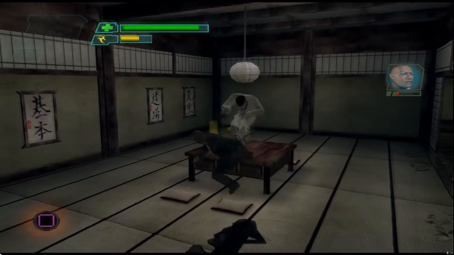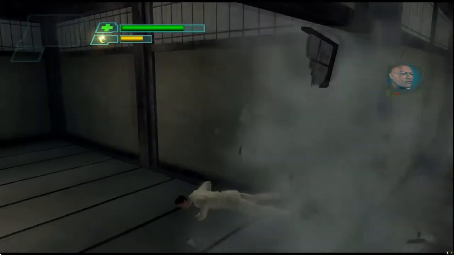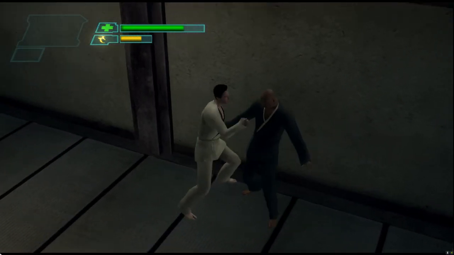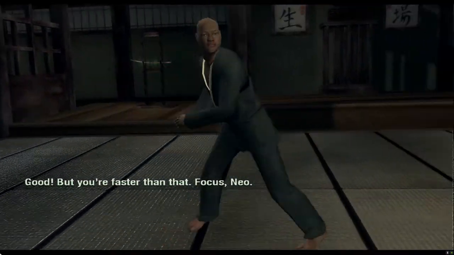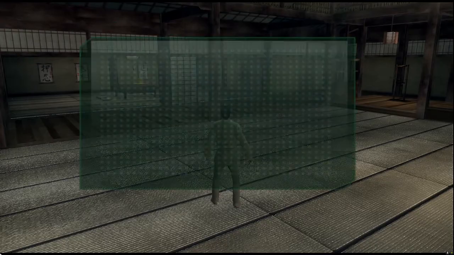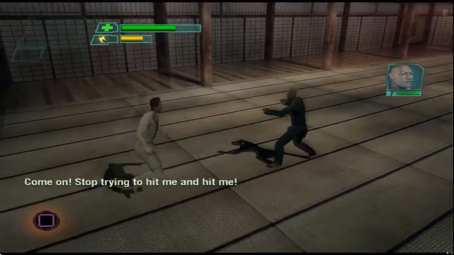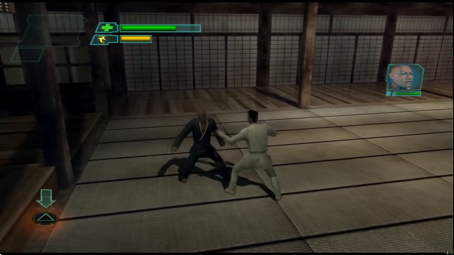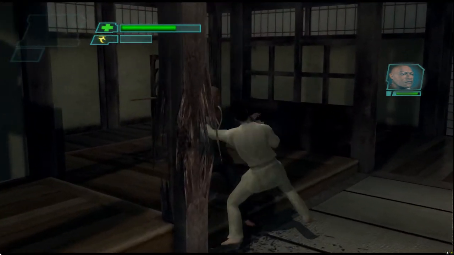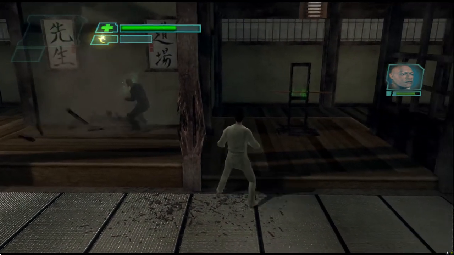There you go. Oh, okay. Alright, you got me one time. No worries. Oh, okay. A couple of times then. Good. But you're faster than that. Oh, sure. Oh, got more focus then. Alright, higher level of awareness. Oh! Come on! Stop trying to hit me and hit me! Ooh! Let's pick up that weapon. Let's try that. There we go.